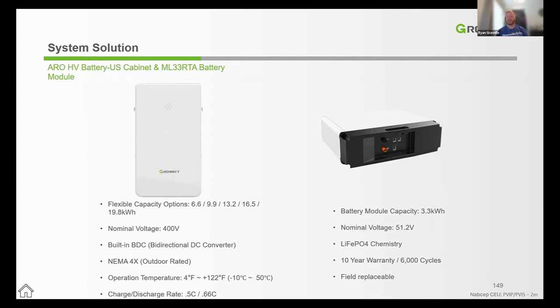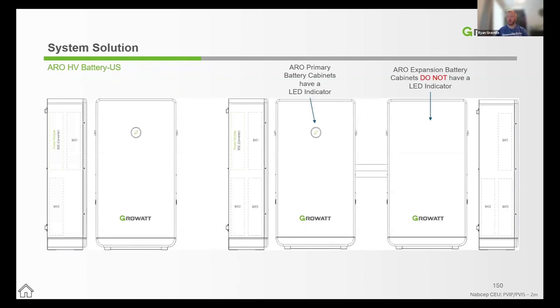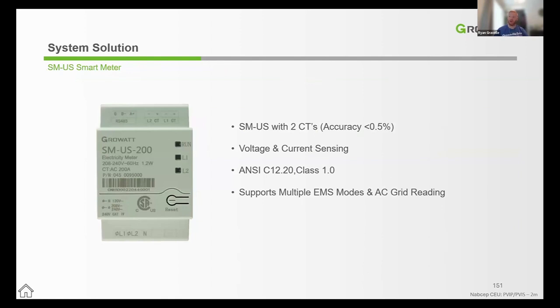And again, designed to basically send and receive power, NEMA 4X rated, so they are designed to be indoors and outdoors. That said, really flexible solution, 10-year, 6,000 cycle, and field serviceable, field replaceable for easier flexibility. But again, for some customers that typically, if you're just doing a partial home backup, I think these are a great solution. With the new APX, I'm a giant fan of the stackable, scalable units, going all the way up to 30 kilowatt hours. But again, we have the different options depending on what your customers' needs are, and we're happy to discuss that and cover it with you.